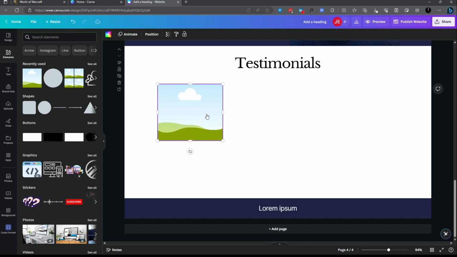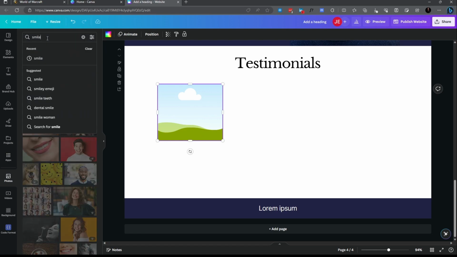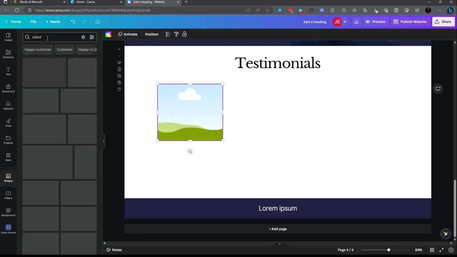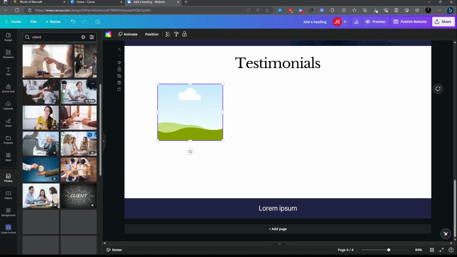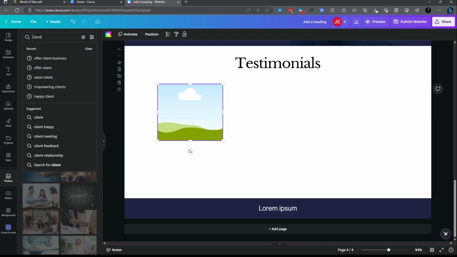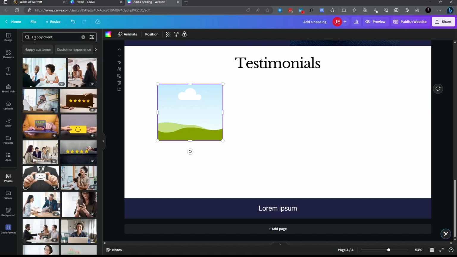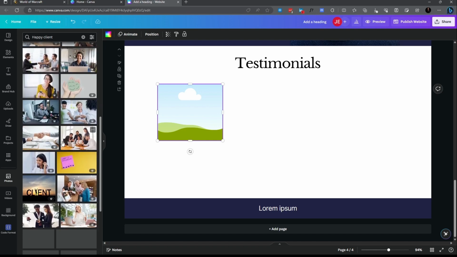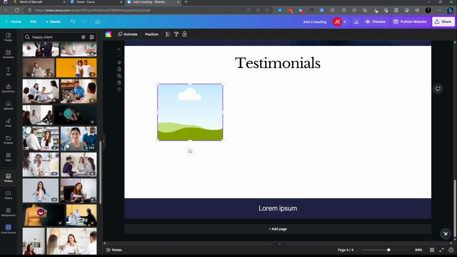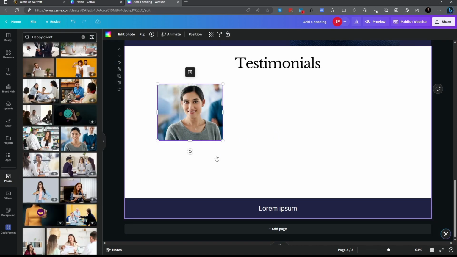So you're gonna add the image of the person here. Let's look for an image first. What image can we use? Let's type in clients and see what we have. This is why I love Canva. You can just do almost everything with Canva. Just look for your client's headshot or the page. I'm just gonna use the same person, right? This is okay. This one looks good.